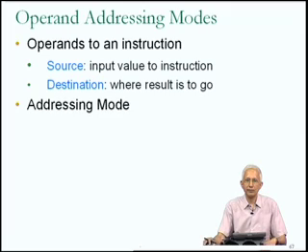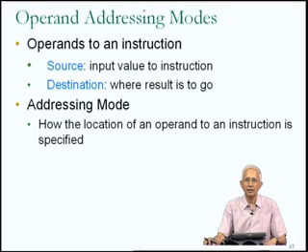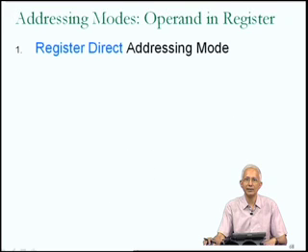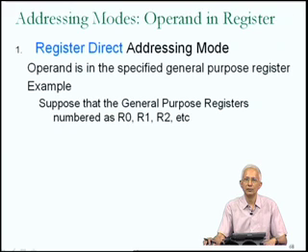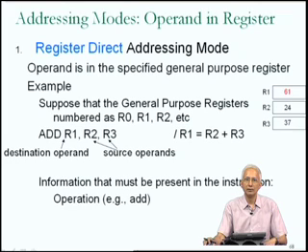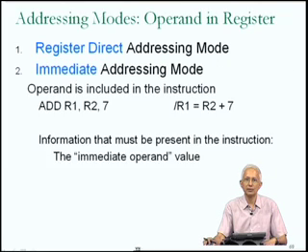So let me just move forward to what we were looking at last time. The operands to an instruction are described as either the source or destination, depending on whether they provide input values or are the destination where the result is to go. And the addressing modes are the mechanisms, basically the encoding mechanism through which the location of the operand is indicated inside the instruction. So since the instruction operands can come either from registers or from main memory, there are special addressing modes for the operands coming from registers, such as register direct, as well as the immediate addressing mode, all of which we saw in the previous lecture.